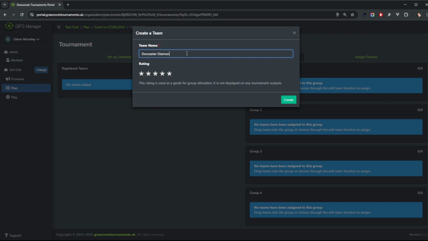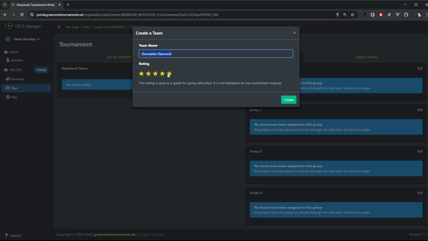I've got some teams around here. You'll see on this screen you've got the team name, and you also have this rating. The 5-star rating is for you to use internally. This is not shown on any of the externally published data that is sent to the event day site. It's so you can keep track of teams who have entered that you know are at a high or a low standard, and you can use this as a visual cue to help you arrange the groups to give you a healthier competition.